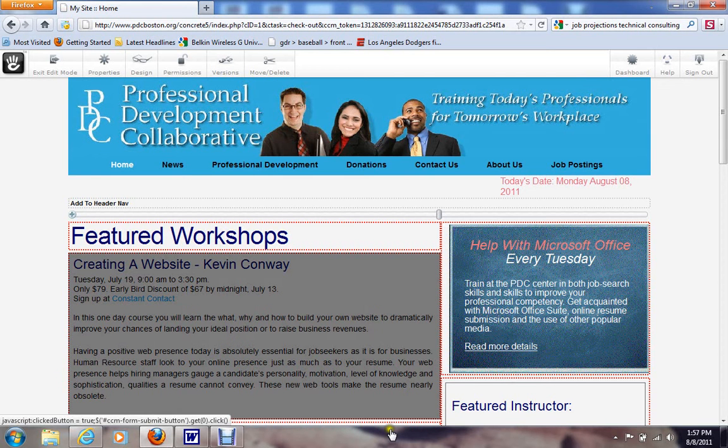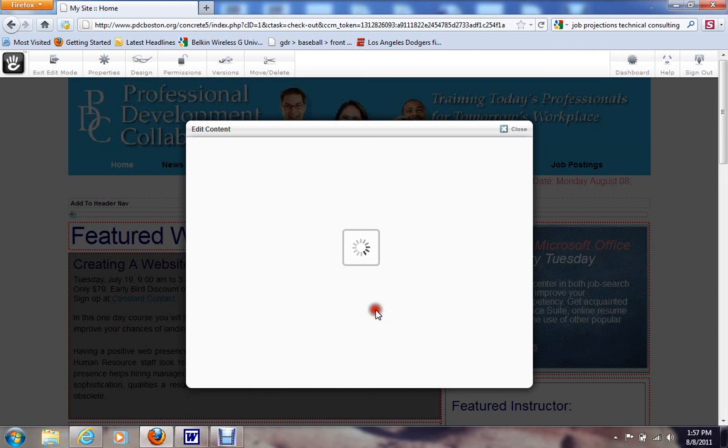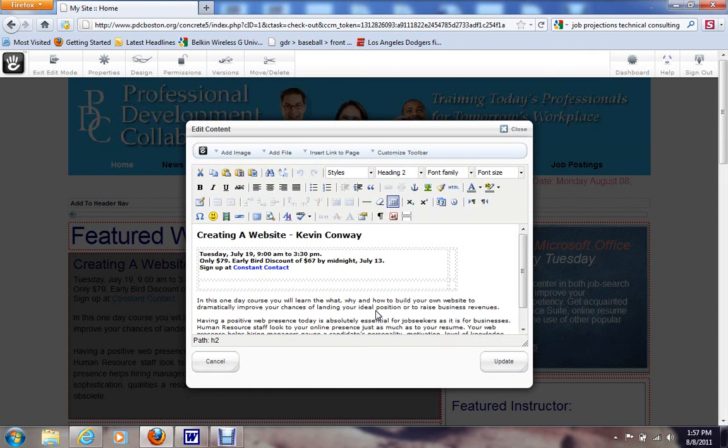Now we're going to come in here and do the main edit that I want to do, which is to add in a consultancy training blurb and replace this. So I'm going to click on edit again. And this time it's in content mode, which means that you come up with an editor that you see in a lot of different content management systems, including WordPress. So this is the kind of thing you would see in WordPress.